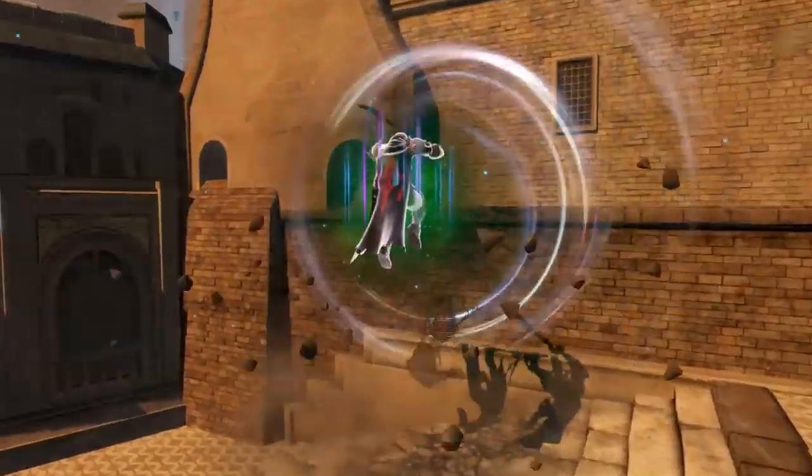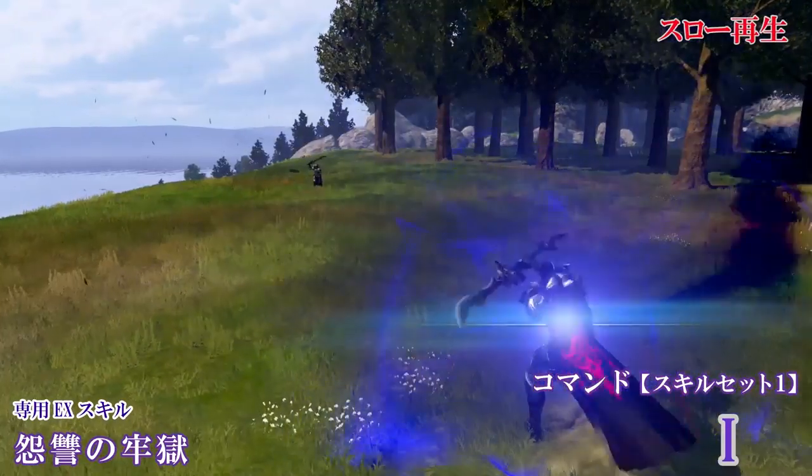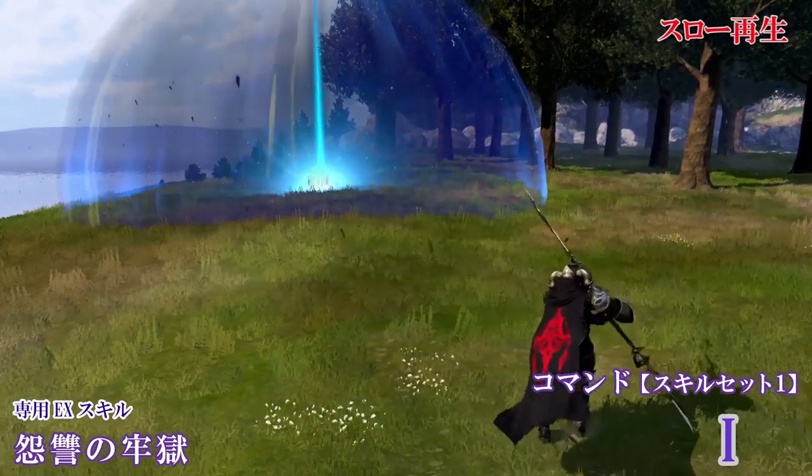And that's all the skills he has. Aside from the whole dilemma thing, the cool thing about having multiple EX skills to choose from is the whole bunch of combination experiments you can do.